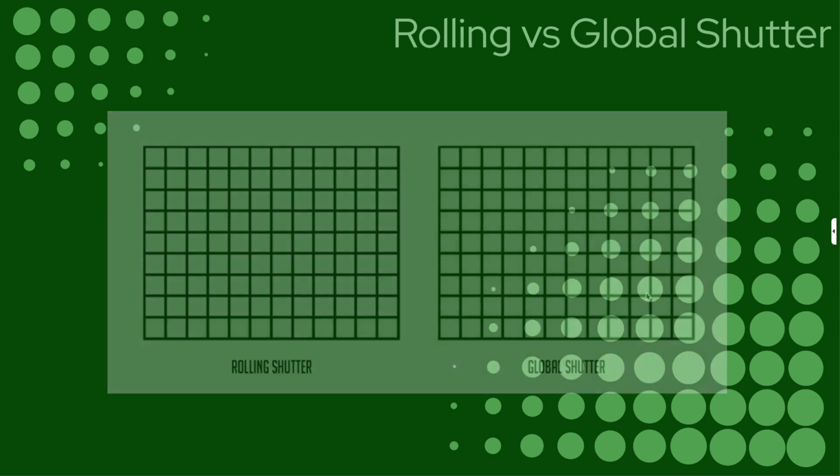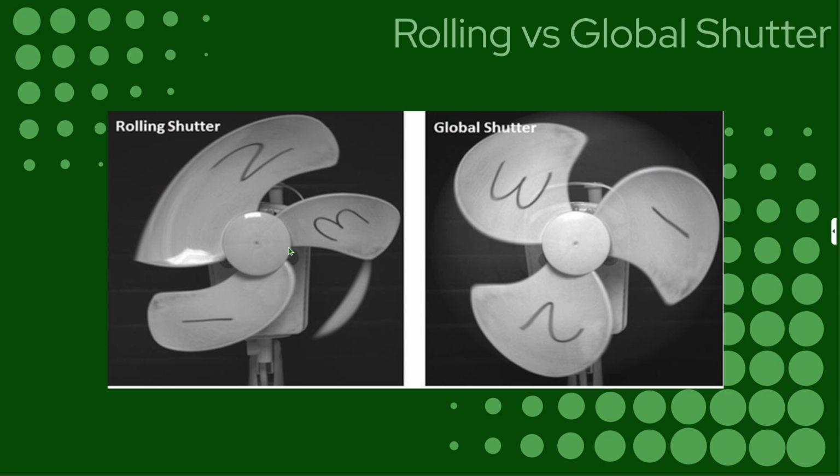So when you look at that, we can see here, look at the rolling shutter. Look how larger and kind of strange looking the blades of the fan look compared to a global shutter, where it's in that instant. Everything looks a lot more normal. Nothing's distorted. We can see there's quite a big difference. So global shutter is usually the way to go, especially when we're always handling moving parts. The only downside is you do need a somewhat higher processing system. They're a little bit more expensive. Obviously, it's better, so it's going to be more expensive.